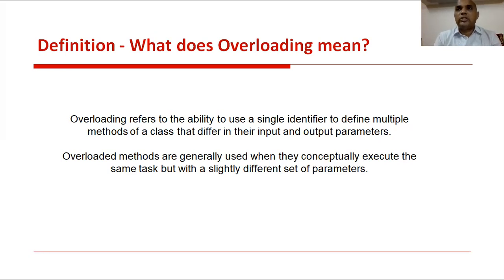Then overloaded methods are generally used when they conceptually execute the same task but with a slightly different set of parameters. Clear? Same task with slightly different set of parameters. One function contains integer arguments, another function contains double arguments, another function contains character argument. That is the difference. Clear? But function names are same. For example, sum of int a, sum of double a, then the parameters only difference, but the function names are same. Clear? Return types also different.